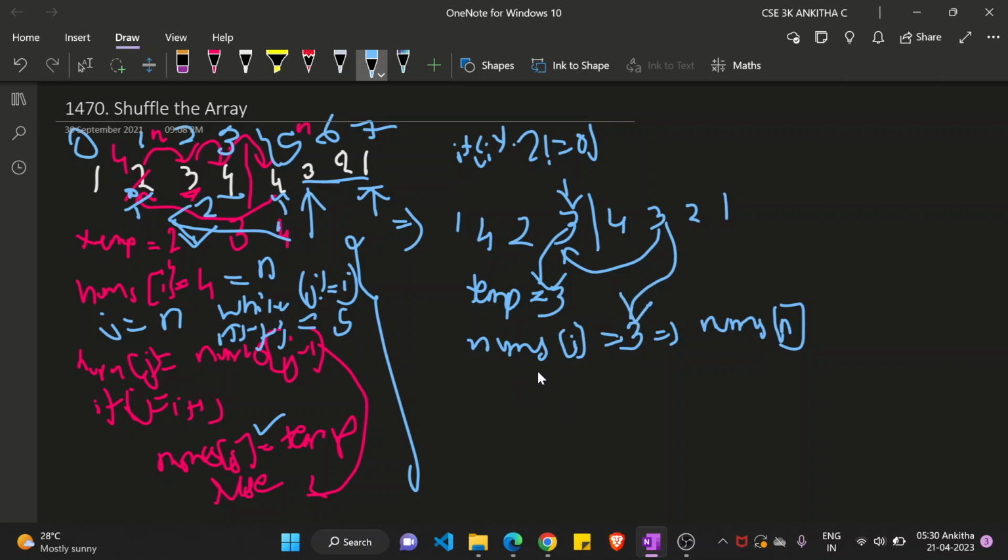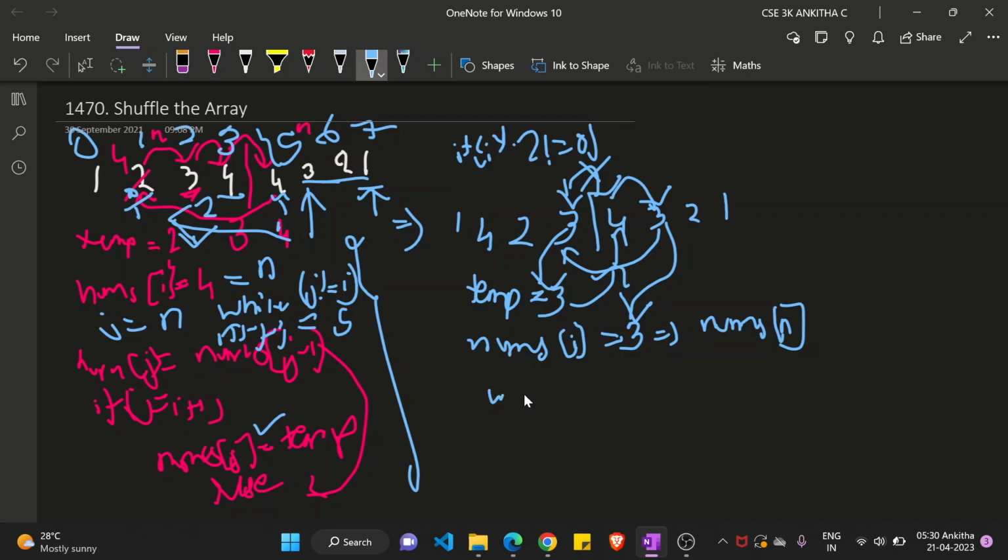So once this is done, now you have to shift the 4 to here, and this shifting is not here because in this position you have to store this temp value, right? Because this element will be containing the element that is being replaced from the other array. So that should not be shifted to the next position of I. This I plus 1 position is going to contain the temp value, which is the previous element in this first subarray.